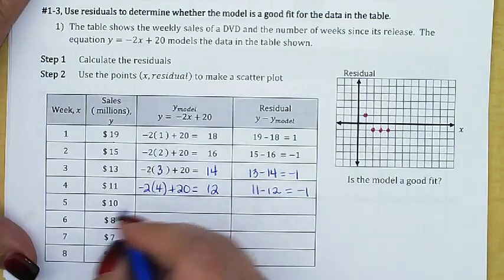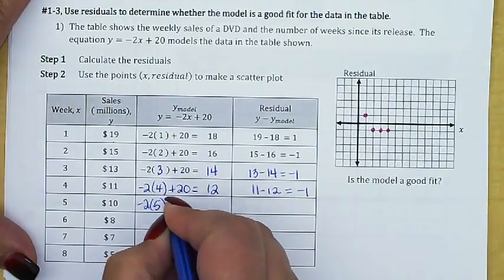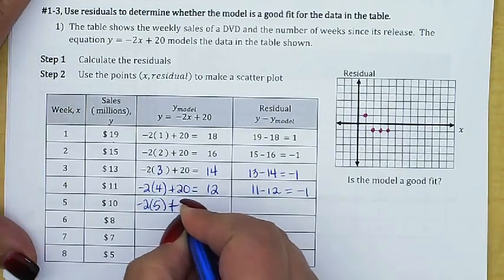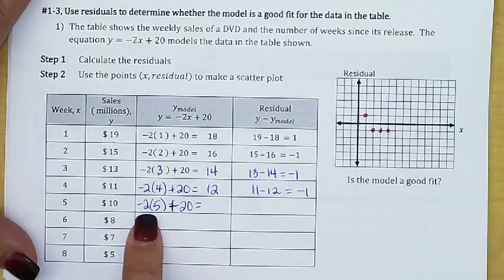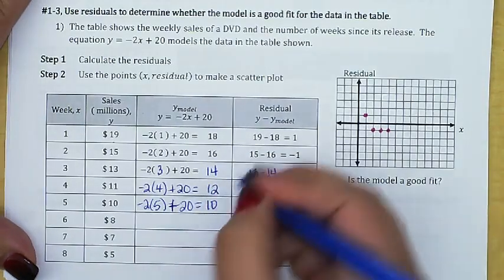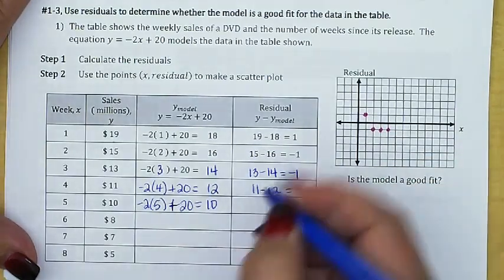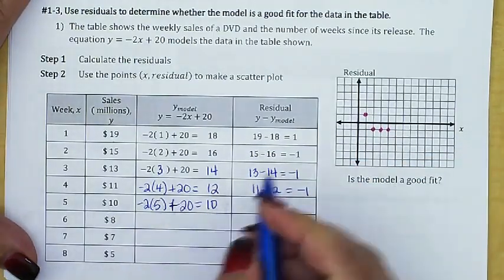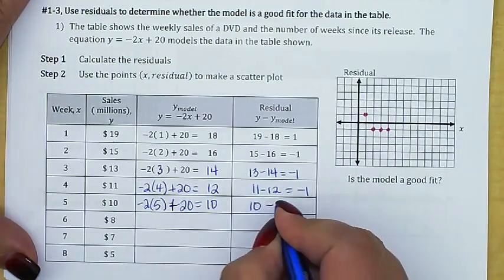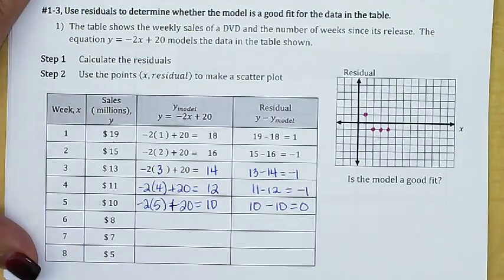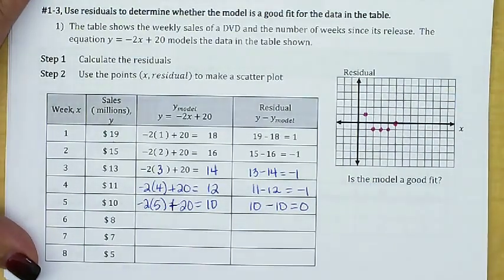Okay. How about for week 5? You start to get the idea here. We're going to solve what the model predicts. That's a plus sign. Sorry about that. So it's 10. In fact, you can start to see the pattern here because it's a linear equation, right? We can see the pattern going here in our y's. And then when I do the residual here, the actual data point was 10. The model predicted 10. There is 0 residual there. Okay, landed right on top. So at x equals 5, the residual is 0.